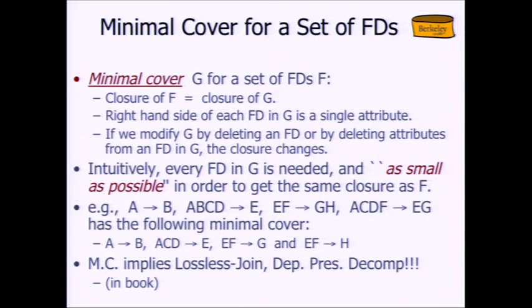And intuitively, and then I'm going to stop, the minimal cover is something that's equivalent to F. Its closure is the same as F's closure. It's a set of FDs that lead to the same consequences as your original FDs. But somehow it's as small as possible. And the smallness is defined very carefully. But by having it be as small as possible, you're then able to prove that the things you add back won't violate 3NF. And we'll just leave it at that.